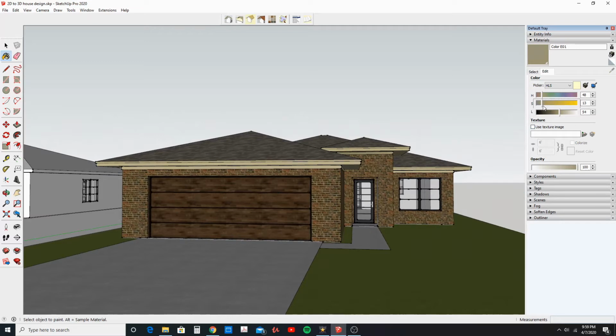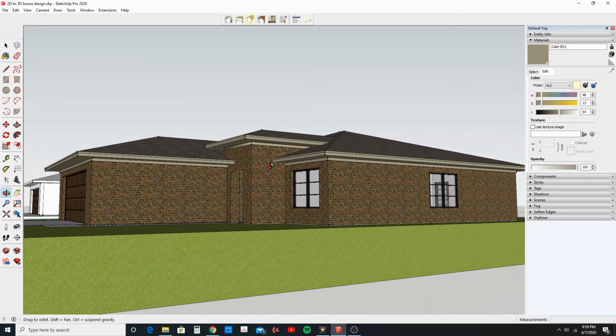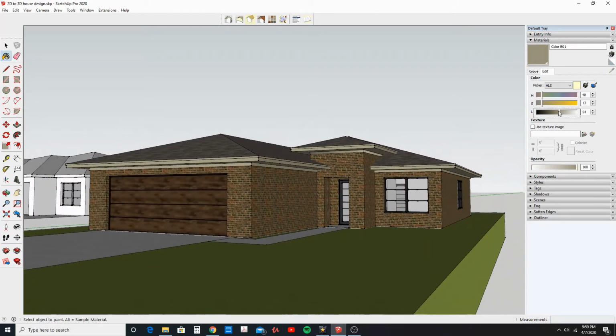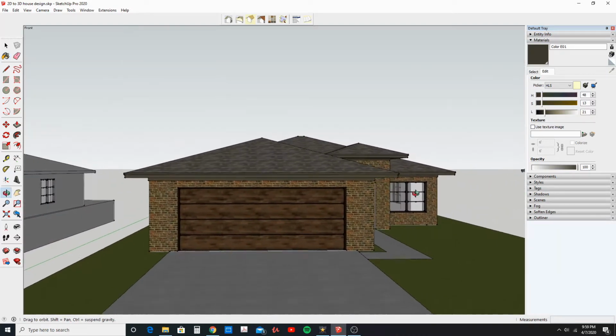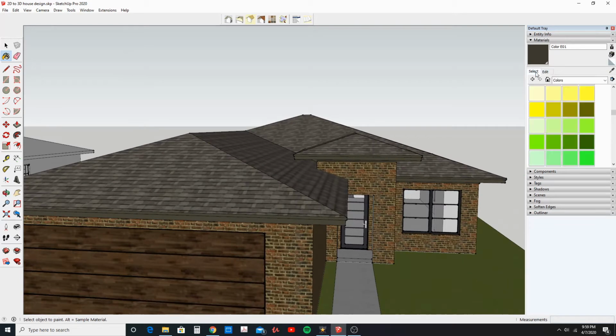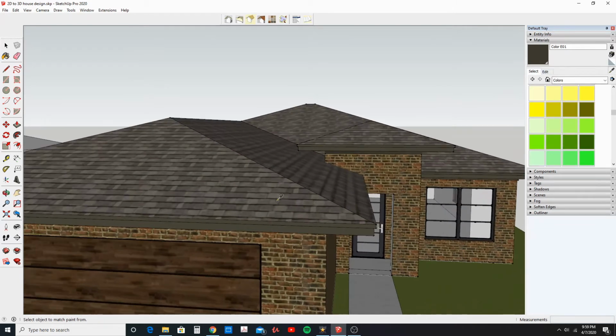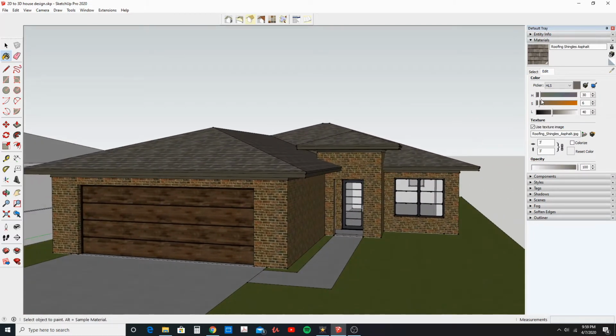This is a typical look here in Texas that you'll see in a lot of houses. Just something like this. Or we could even go with just a really dark look to it, and that could work as well. And we can also change the color of our roof. So to do that, let's go to select and select our roof color here. Right now it has a little bit of this weird tone to it. So let's go ahead and just make it more gray and maybe darken it up.